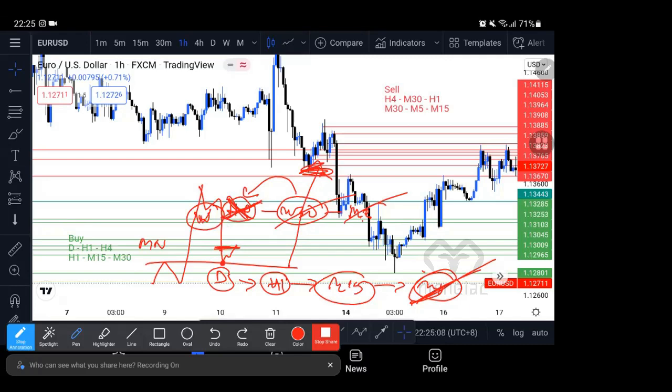So for taking a swing trade, you just need to monitor. Let's say you have your entry over here. Maybe you pick this as the first direction. You find a setup over here, and just follow the time frame order, and wait. This is what we call the waiting game. The waiting game is actually we're going to wait for the momentum. Is there any momentum? If it's stuck over H4, which is over here, then our plan to buy has failed.